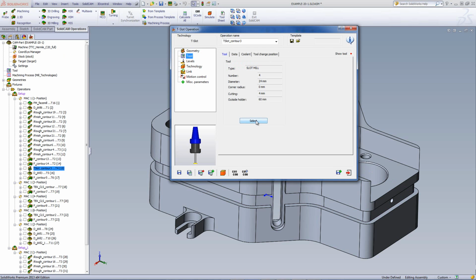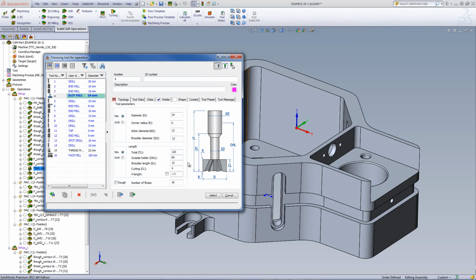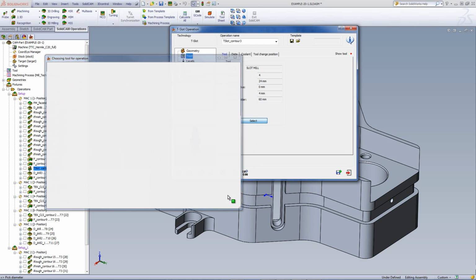In this particular case, the kind of tool we use is a slot mill tool, where we have the cutting diameter of the tool, the arbor diameter, and another important parameter over here, the cutting length. By putting in the cutting length, it knows exactly how much to step down inside that slot itself, and we'll go further into that in a moment.